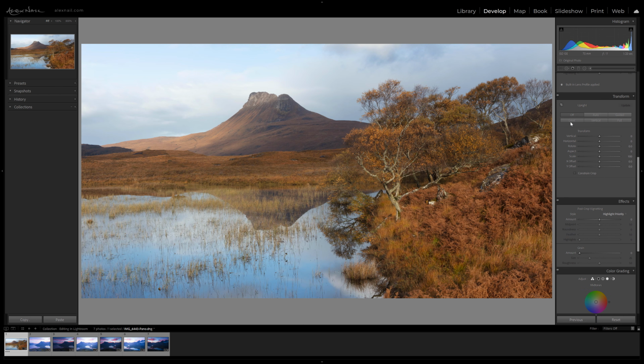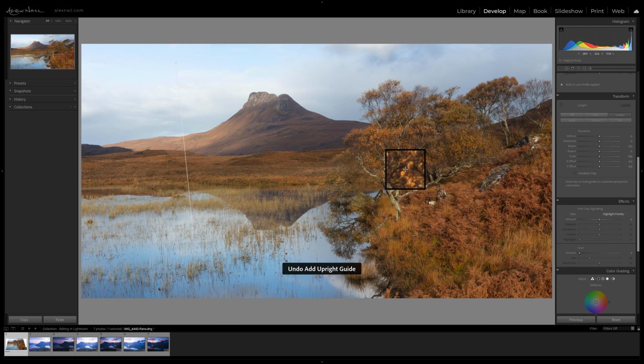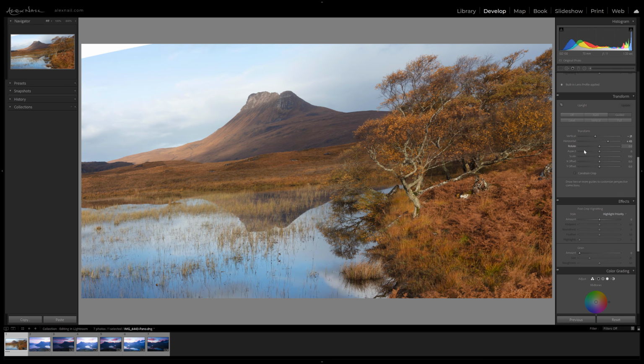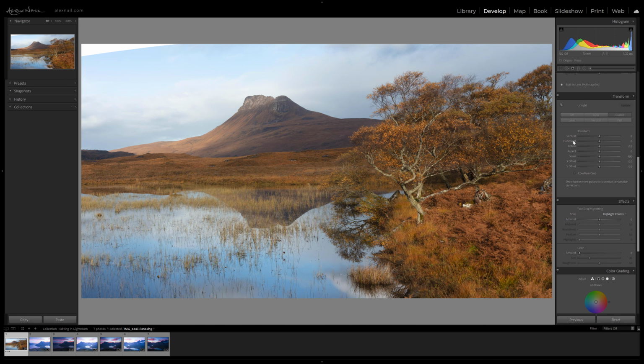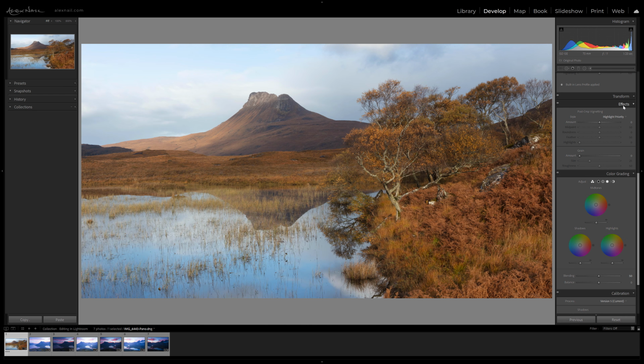And the same with the transform tools. This is really a means of controlling perspective. So it's particularly useful for architectural photographers who might need a slight perspective shift. You lose a lot of your image if you do a major perspective shift, but basically you draw on wherever straight lines were in your image that you wanted to be vertical, and it'll do a distortion to correct those lines so that they do appear vertical. Obviously, you never want to do that kind of thing with a landscape, so you don't need to worry about this upright tool here. And similarly, these are just manual ways of controlling the same kinds of perspective shifts. So you can do some pretty funky stuff, but it really isn't that useful for landscape photography, so we can completely forget that one.